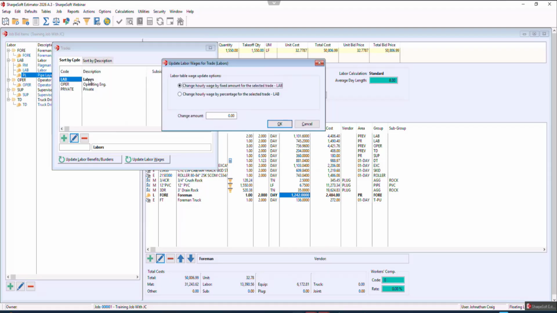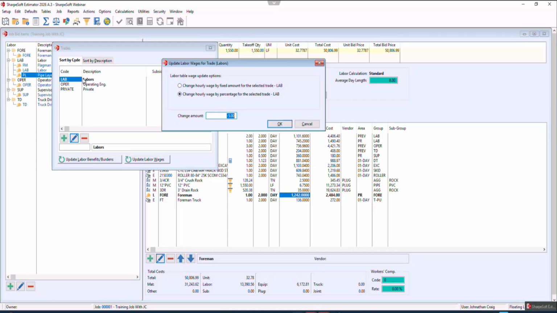So this would specifically be related to every single labor guy that has the trade of laborers. I can say that I want to either give them $5 an extra an hour, or I could take away $5 an hour, or you could do it by a percentage. So you could say it's 5%, or you could do a negative number here.